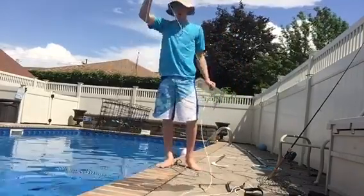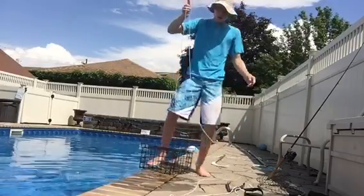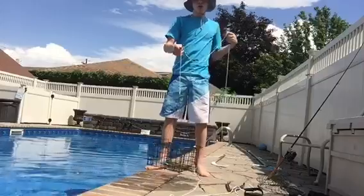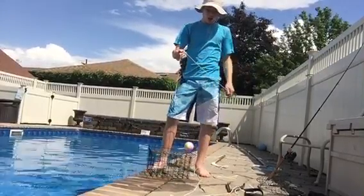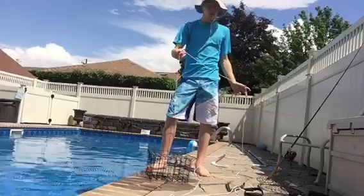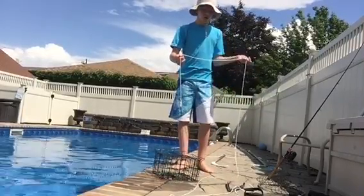Oh wow, we have a crab. Now don't go crazy, because when you reel them in, you may notice that the crabs are going crazy when they're out of the water. You just give them a few seconds to calm down before you go opening the catch, because they move a lot faster than you think, and they're very aggressive.